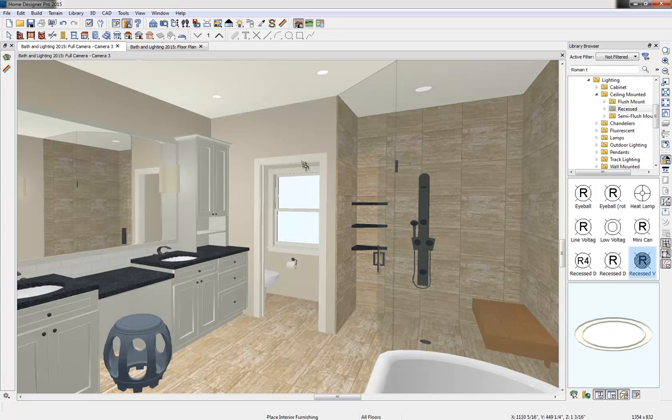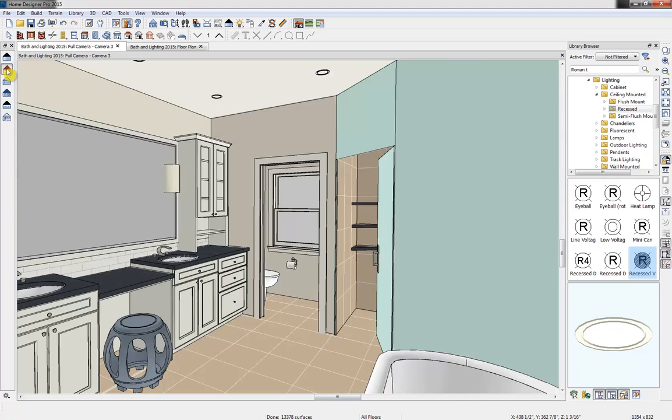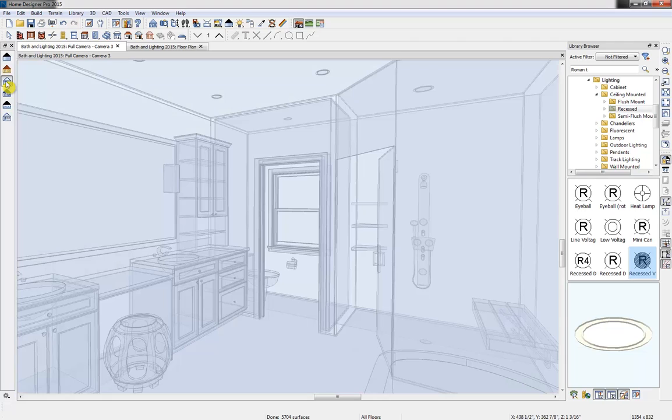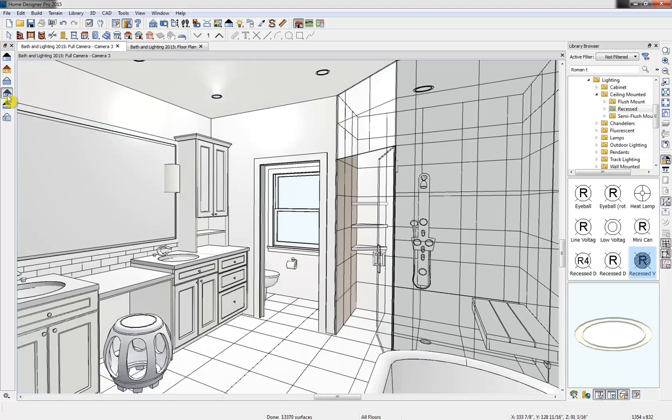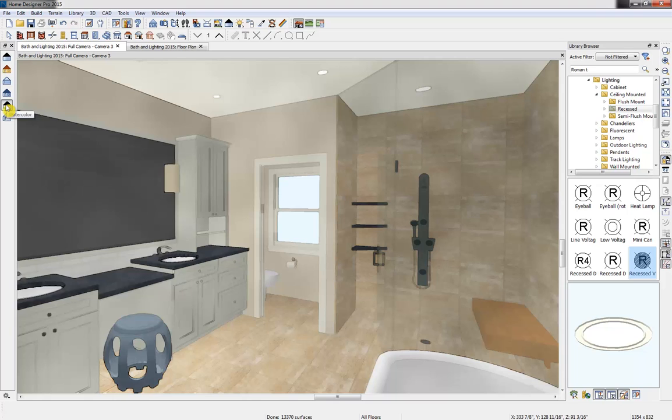And then once you're in our 3D views, as I used a little bit earlier, this rendering technique, you can get right into the rendering technique and change it to that vector view. You can do a glass house, kind of see through everything. You can see through into the cabinets and see the different components there. We have a technical illustration, and then watercolor, which is in the Home Designer Professional. So a couple different sources there.